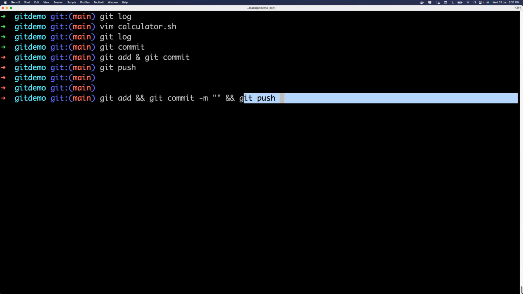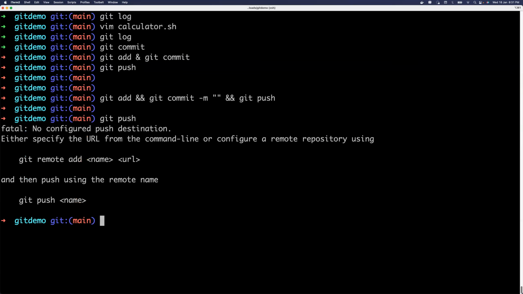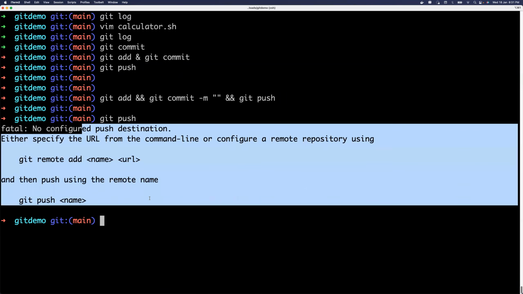Now, I already showed you git add and git commit, but what happens if I do git push? If you do git push, nothing will happen. That means your changes are not pushed to a GitHub repository, because the problem here is that this code is currently only in your local and it is not targeting any remote repository.